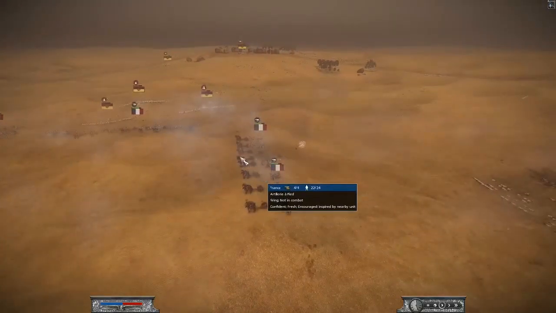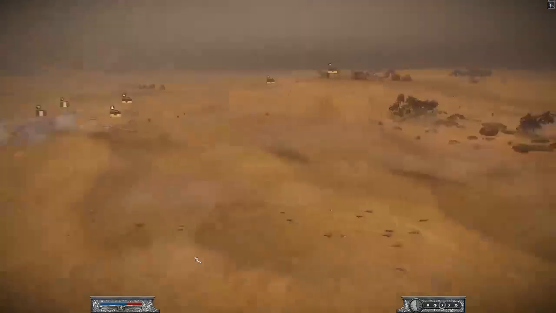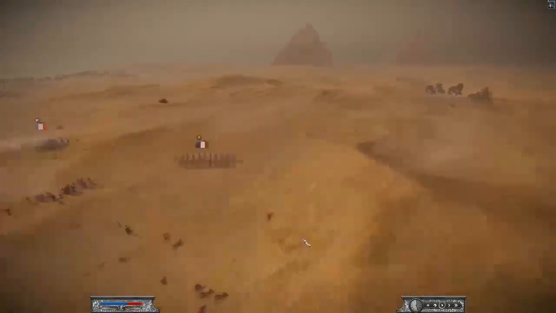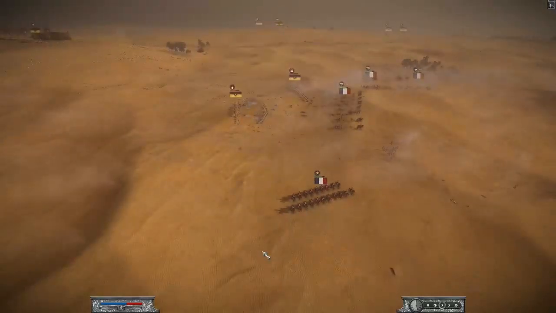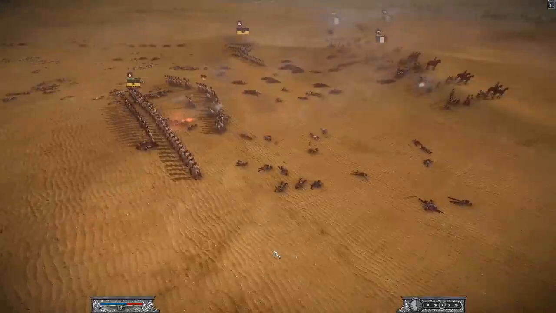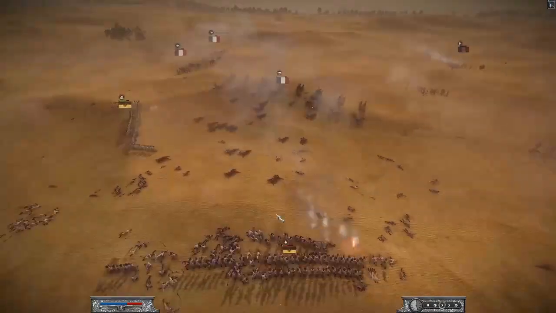So now I'm going to set up these cannons and try to move them to the flank because I'm still firing canister like a mile away, which isn't very smart. So now my general here, I'm thinking about charging him in maybe. Yeah, he did a charge in there and took out a unit. Yeah, taking out some units there.